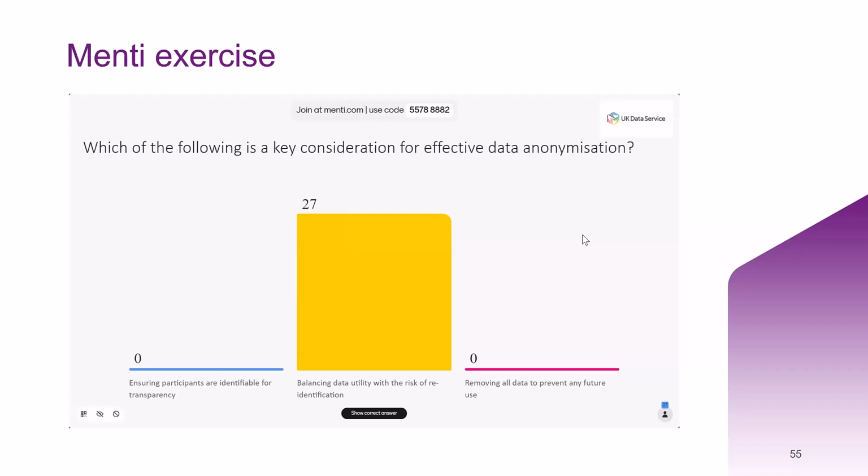Of course, we want to protect our participants. That's our key aim. But because there's that fear, sometimes that leads to too much anonymization, over-anonymization. Therefore, that data is still useful, but far less useful than it could be. So thinking of that access control is very important.